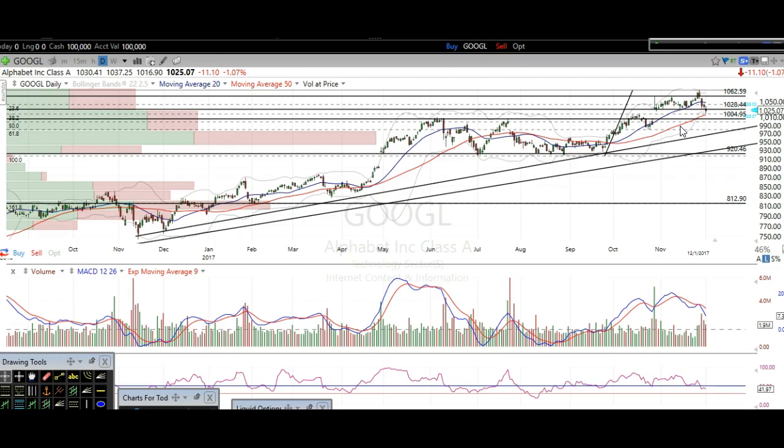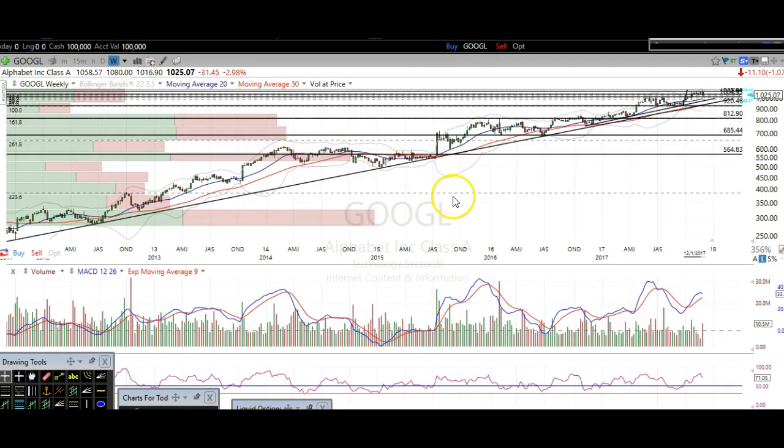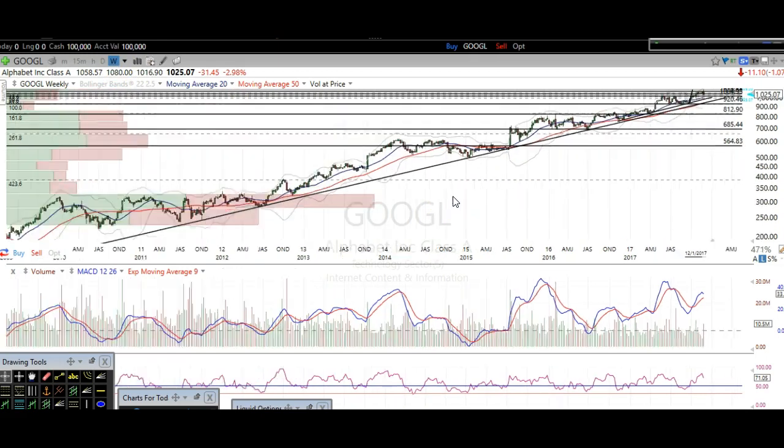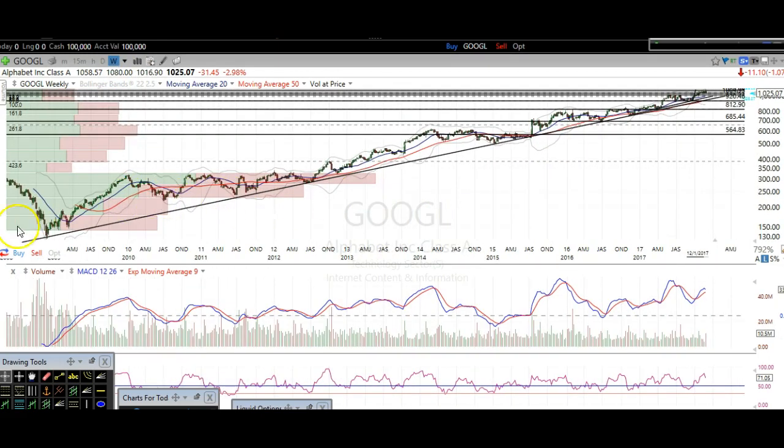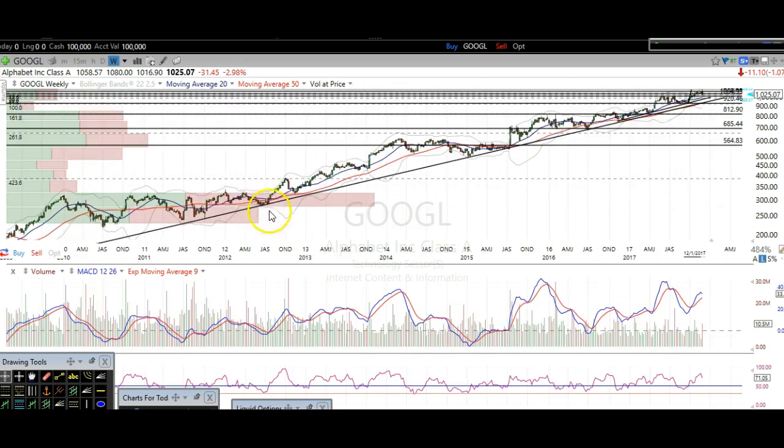This is such a massive opportunity if we head lower, let me tell you, because we've got a huge level of support based off of this trend line. If you look at the weekly chart here, going back all the way to the 2009 bottom. Well, actually, that was the end of 2008, but it doesn't really matter. So we started here, going back eight or nine years. This is a huge trend line.